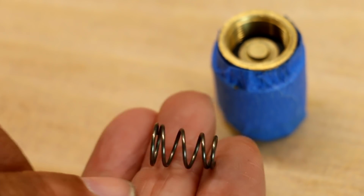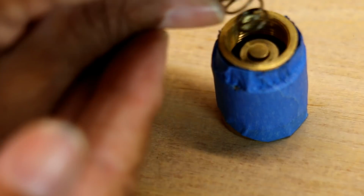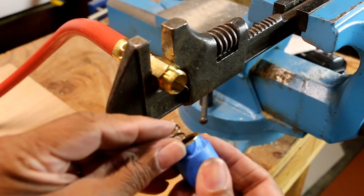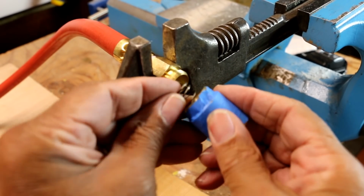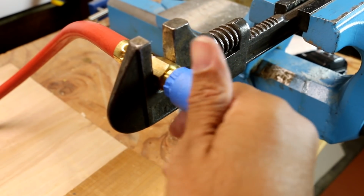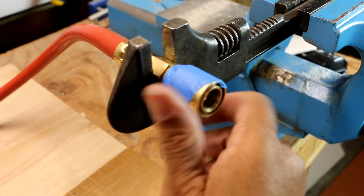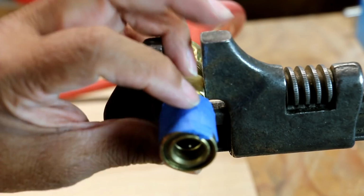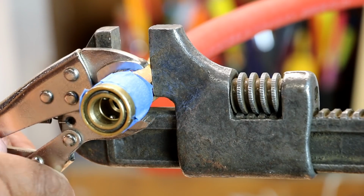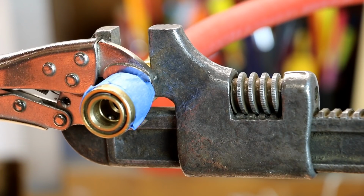So if you notice, our spring is kind of cone-shaped, and this is important because the narrow end is the end that we want to insert. So there we go. Now we're going to carefully screw it back into place. Now let me put my little mini vice grips on there, okay? Now we're just going to tighten it up.